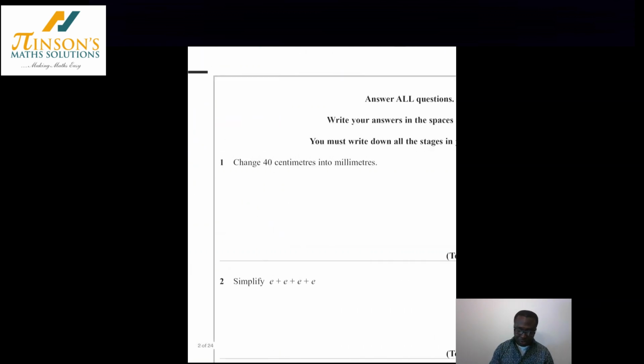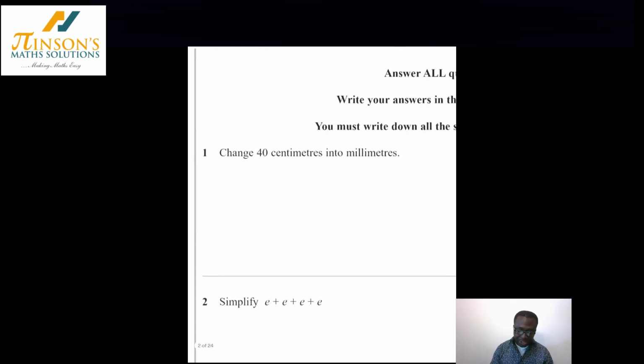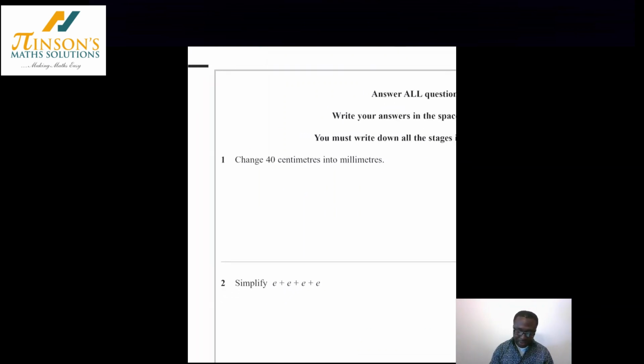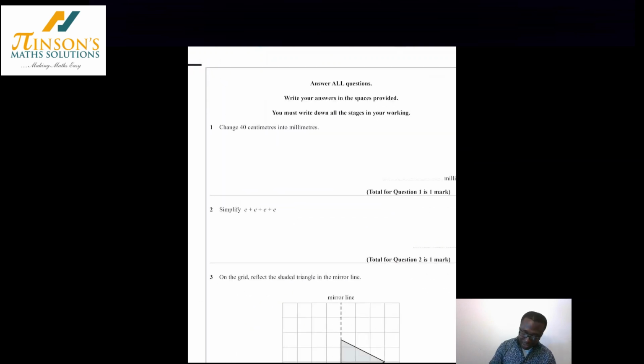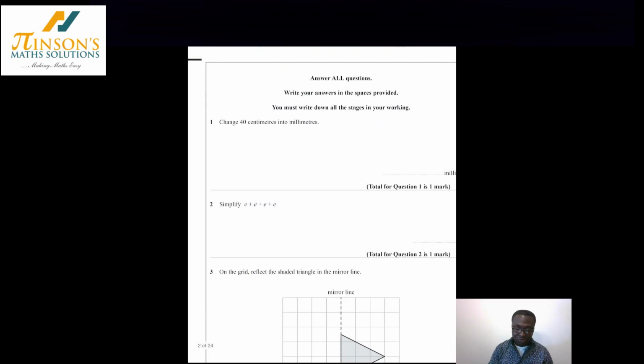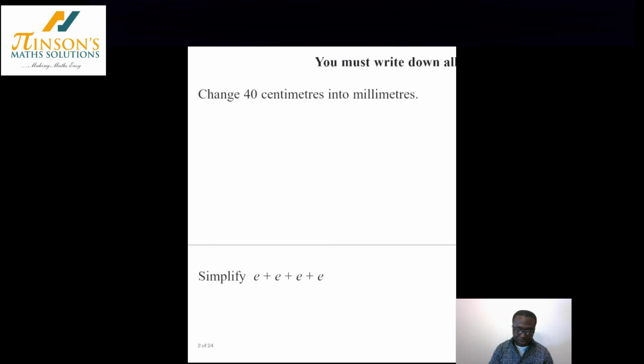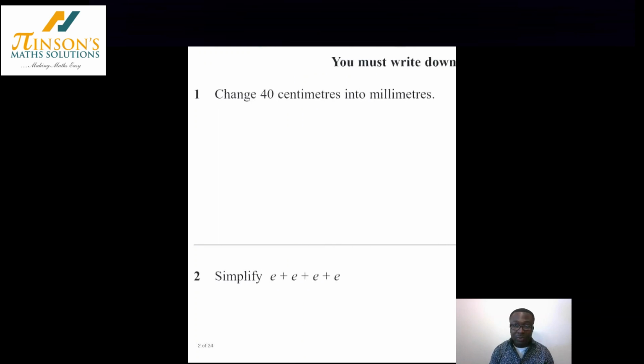Okay, so we're going to look at the first question, and as you can see, it says change 40 centimeters into millimeters, and the mark is 1 mark. What that means is that this is a very straightforward, easy question that you're expected to know. So we're going to try and look at this question.